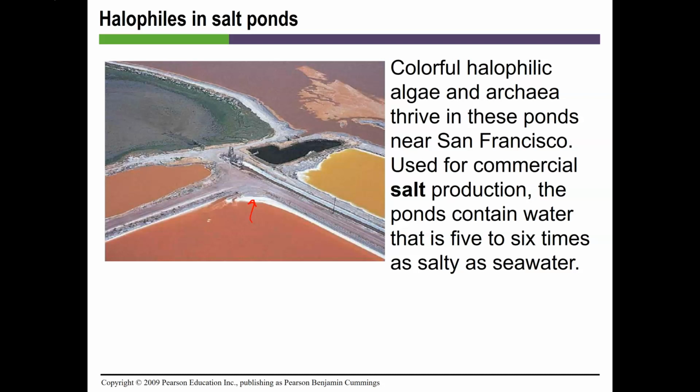The different colors of these ponds are actually representing changes in the concentration of various types of halophilic microorganisms. As the salty water is becoming more and more salty, different microorganisms are becoming dominant in those ponds. The halophiles have pigments. The pigments of these halophiles color the water of the ponds.